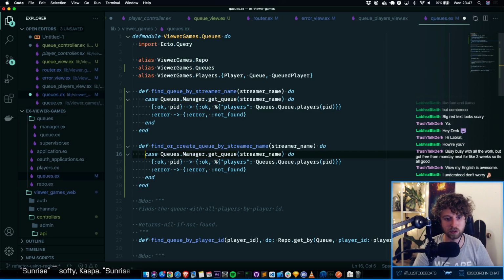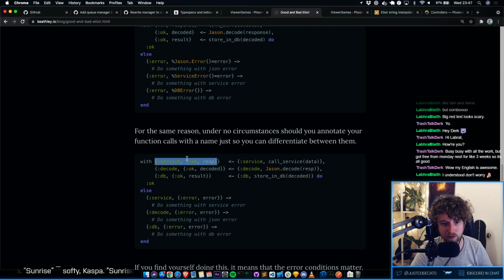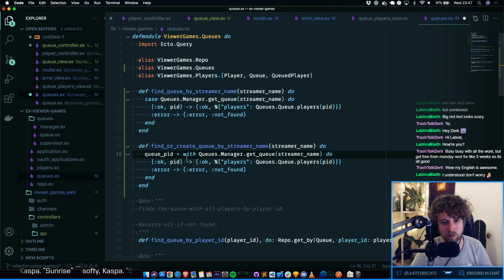So if I do queue PID equals with... okay, no, I think this can work. If it finds it, return the PID.